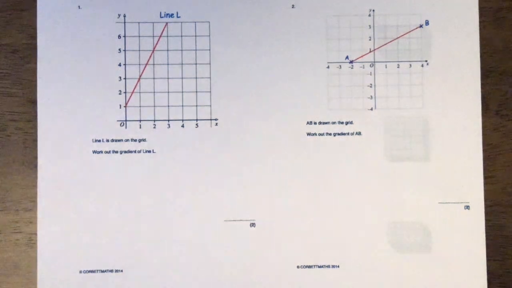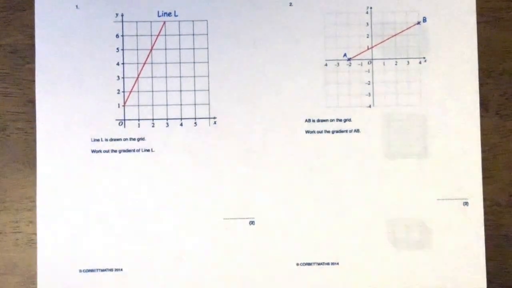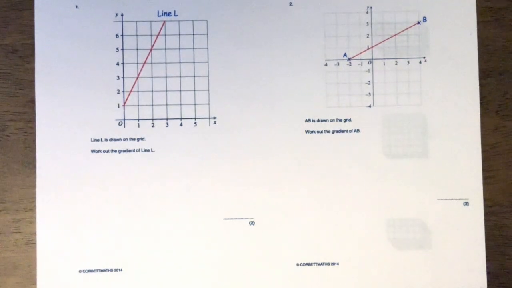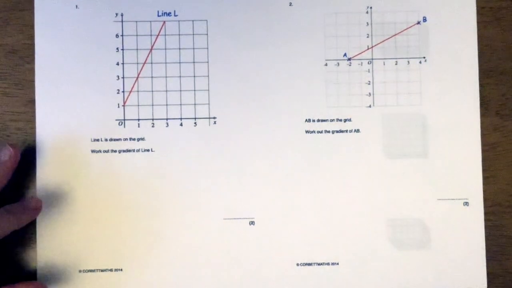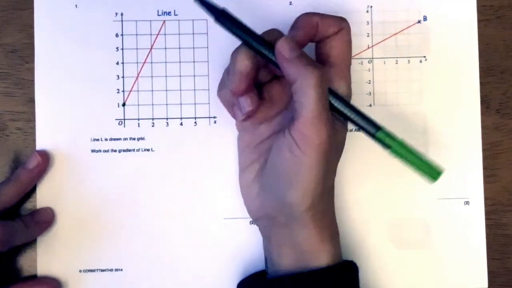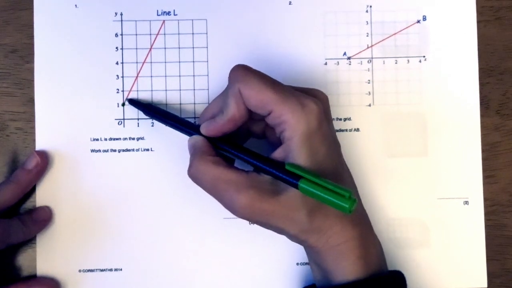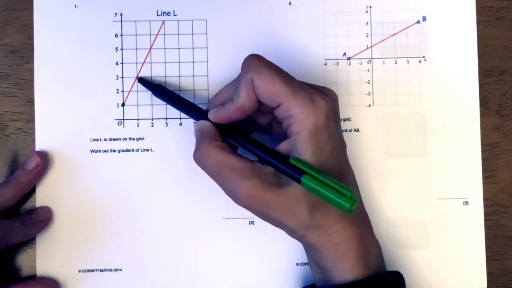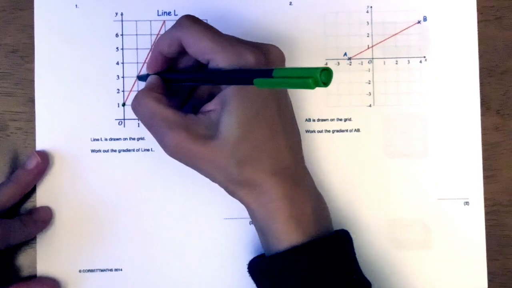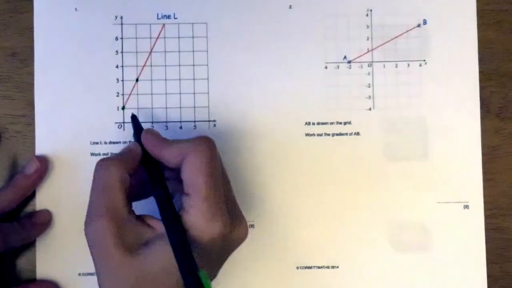Okay, so if we were in class, this is what I would get you to do. So what I always say is start from where the line touches the y-axis. So I'm going to put a little marker here. Okay, and what I'm going to do is I'm going to follow my line, and I want it to go through the corner of another square, so there. So I'm just going to mark there. Okay, so there's 2 points.